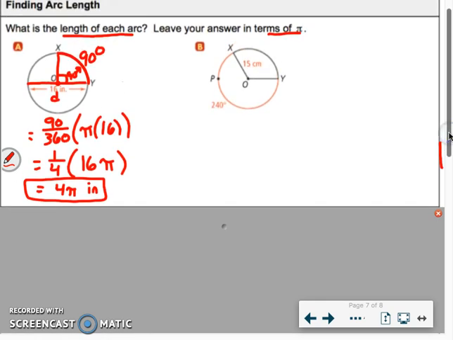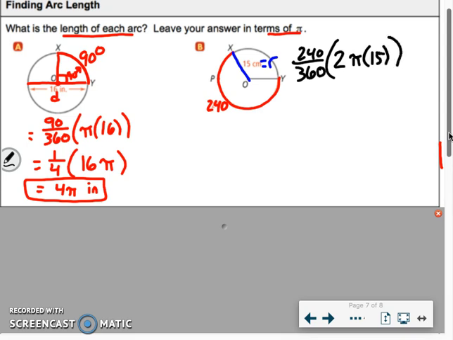This time, again, on your paper, highlight this part of the circle, the long way around. They gave us that that's 240 this time. So the only other thing to find is the radius or the diameter. They gave us a radius this time. So what we have for this one is we know that we want 240 out of the 360 degrees. We're multiplying that by 2 pi r. 2 times pi times the radius of 15. So 240 over 360 simplifies to 2/3. All right, 2 times 15 is 30. We're leaving the pi out of the calculator part.